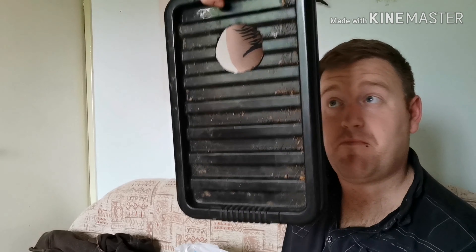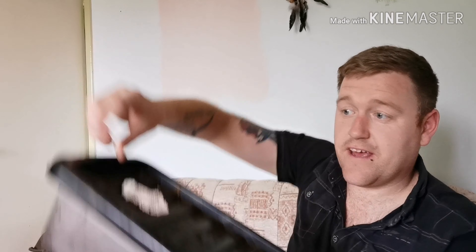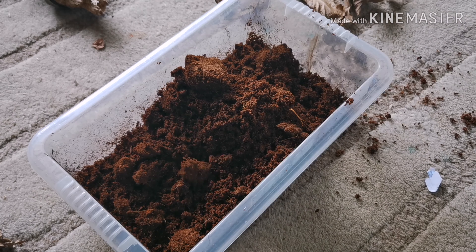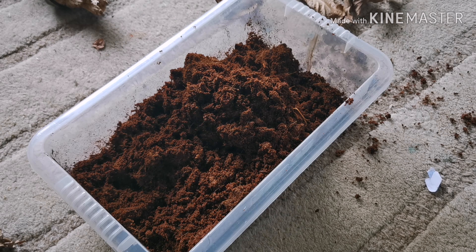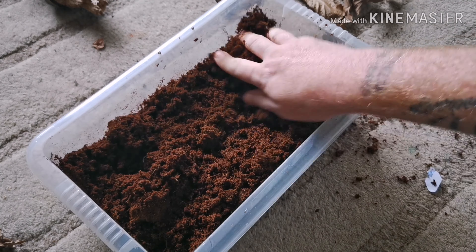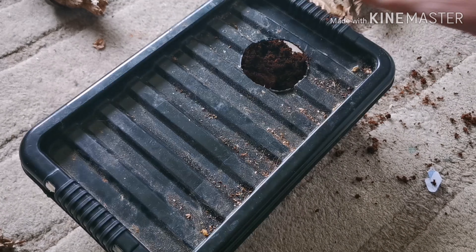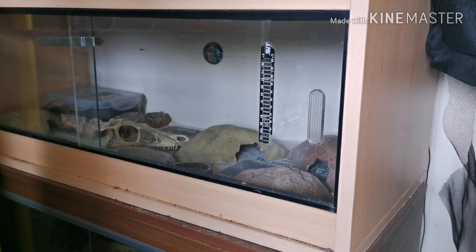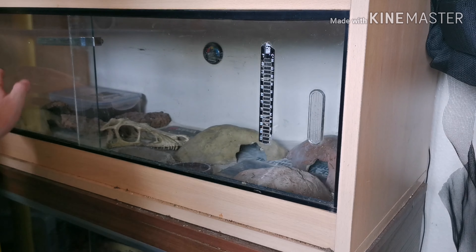There we go guys, big hole in there. Stick the lid on - they can climb in, it's got more texture, loads of room. Let's see if this works. I like to leave a minimum of an inch above the coco fiber but below the lid, just so they've got a bit of maneuverability in there. I never feed them in here so they don't have to worry about impaction. Put the lid on and there's their lay box complete. If you've got the same problem, just grab a pair of scissors and run it around the edges to get the burrs off so it's not sharp for your animal.